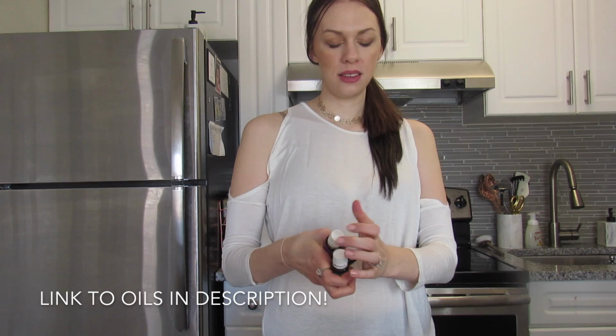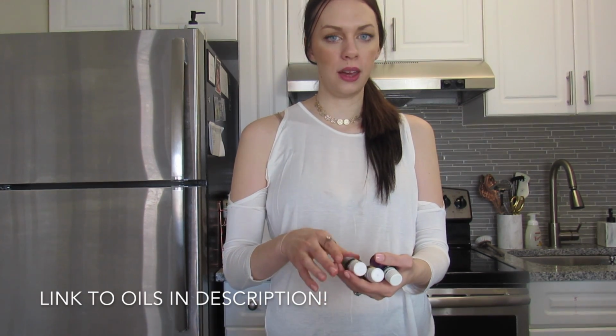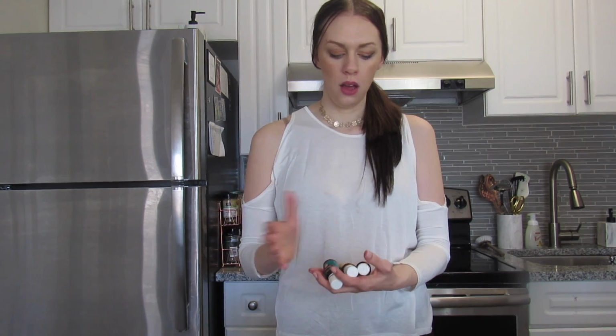Okay, so then last thing that you're going to be needing, and this is totally optional. If you want to do it fragrance free, then you can just not add any oils, but as long as you get a good brand like Young Living that are 100% pure and therapeutic grade, you might as well, because they're not harmful to you, and that way your clothes smell extra fresh. So I like to use peppermint, lavender, and lemon. Lemon is good because it will help kind of break down the gunk that's on your clothes. So my husband is a mechanic, and that really comes in handy.